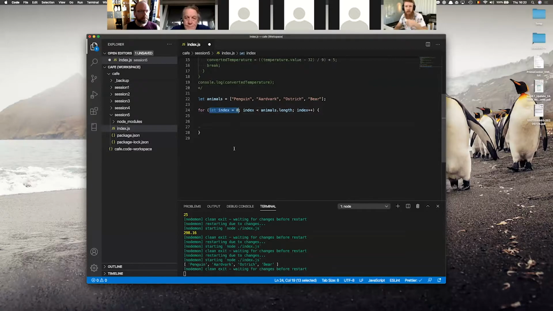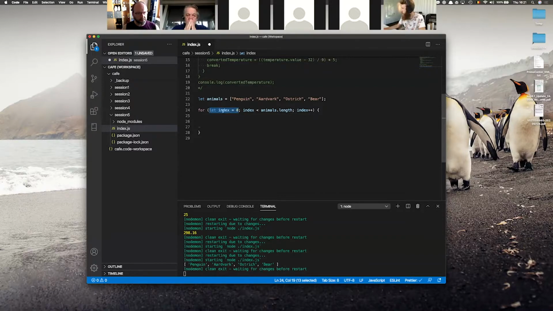This first statement is going to be run before the first time your loop does anything. So that's the initialization part. And what I do in the initialization part is I say, when I run this loop, I want to have a variable. I could have defined the variable before, but I'm going to define it inline in my loop. That is usually the way it is done. And I'm going to initialize it at 0 because I want to start at the first element of my array and I want to run through all of them. So this index is 0.